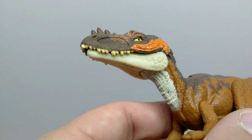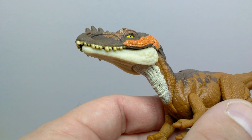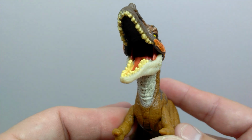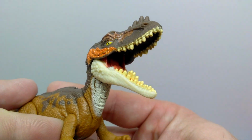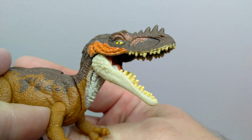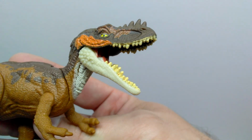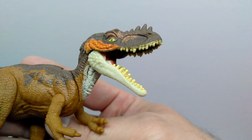You can see that the lower jaw is a light gray, sort of an off-white coloration, and we do of course have an articulated jaw, like we always do. Inside the mouth you can see the teeth are pretty nicely painted, but there is definitely some sloppiness. Specifically over here, you can really see that some of the paint has run up onto the upper jaw a little bit. It's not terrible, but of course it is definitely present.